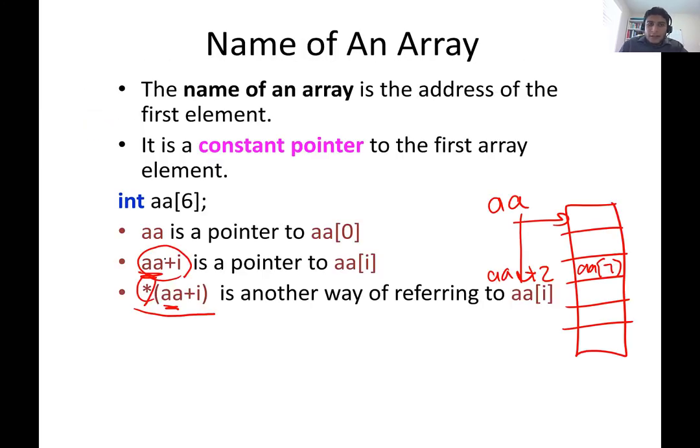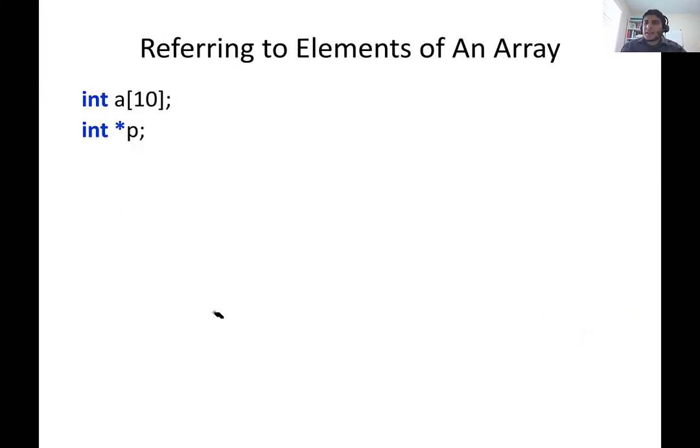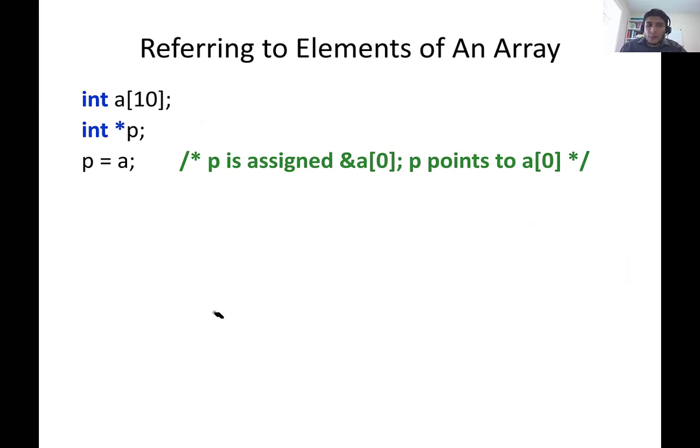Perfect. So this might be a little bit confusing. We can now refer to array elements in many ways, right? So let's stop for a second and try to consolidate these. What are the different ways to access elements in an array, given that now we understand that these are pointers and the array name is just a pointer to the first element? We have so far discussed four different ways. So let's see these ways, right?